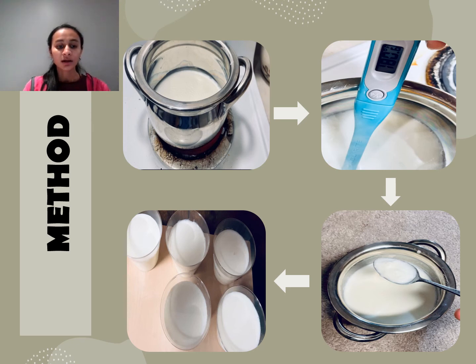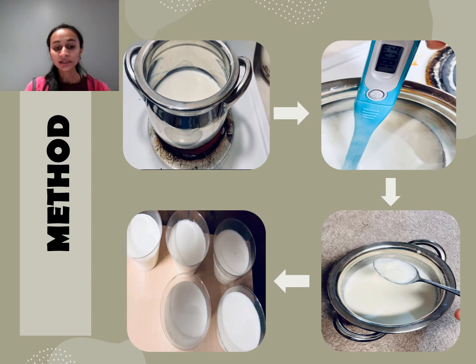The sample was collected from the grocery store. 250 ml of milk was weighed and poured into a cooking pan and was allowed to boil on the heating stove at 180 Fahrenheit. Once it reached the desired temperature, which was measured with a thermometer, the pan was removed from the stove. It was allowed to cool down to 110 to 150 Fahrenheit.